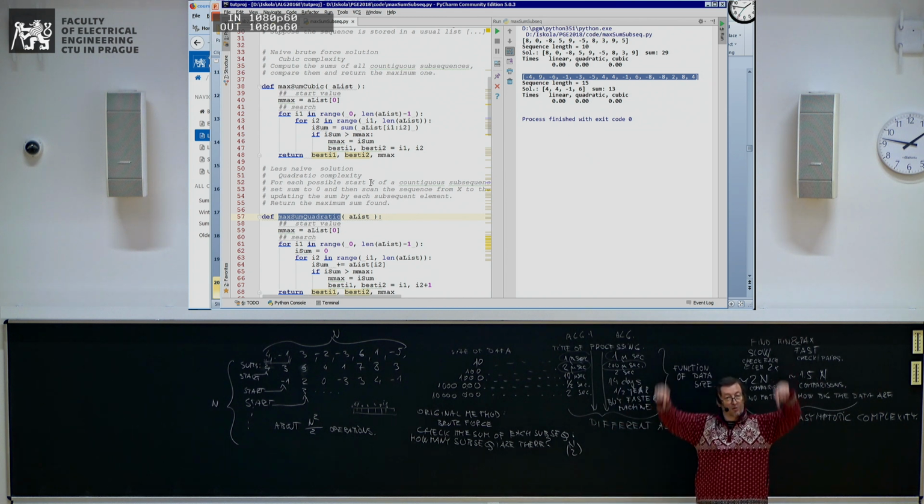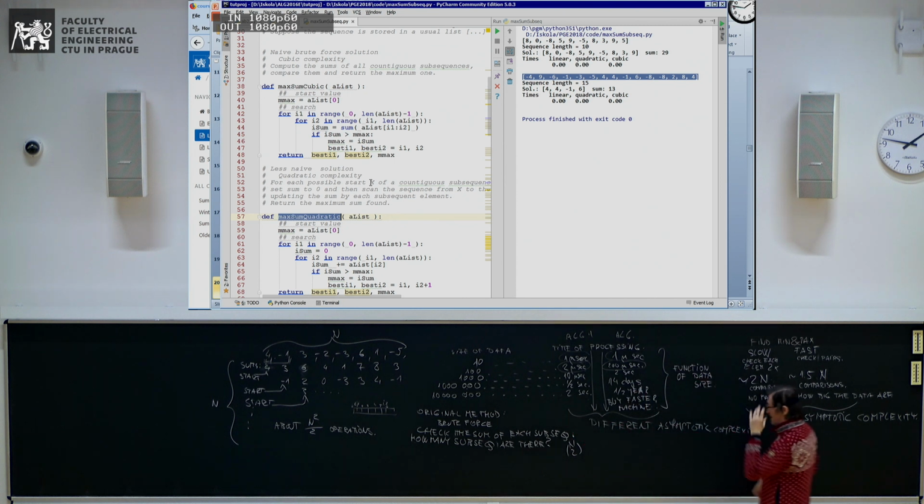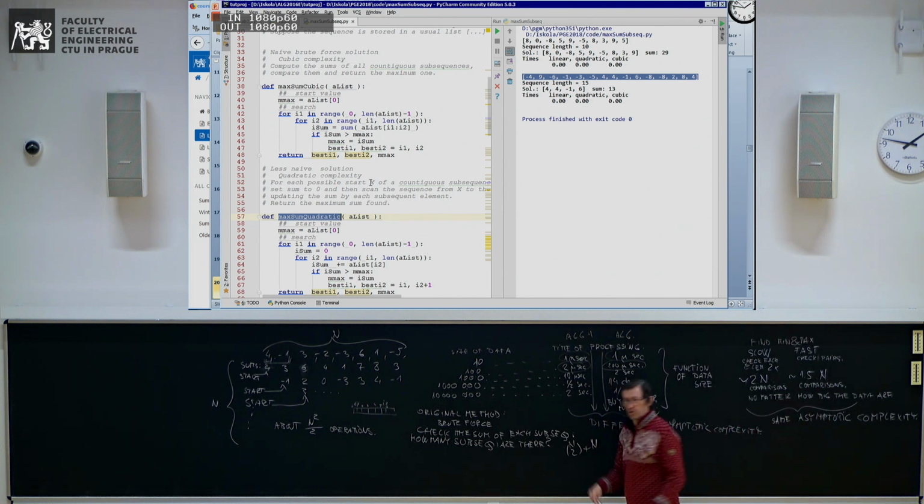In how many ways can you choose a pair of indexes out of n indexes? You have to choose 2 of them, and by definition, the smaller will be the beginning, the bigger will be the end. So it is n choose 2 plus n, because you can also start and end at the same point.